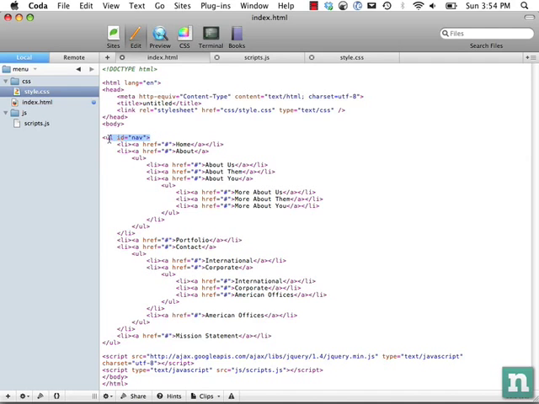We have a parent unordered list with an ID of nav. There's where it closes. Then we have just some list items. We have home, about, but we want about to have a submenu. So before I close the list item, as you can see up here, we add a child unordered list, and then we have about us, about them, about you, just sample. And we have a 3rd level menu in this one as well. And you can see I've once again added another UL.